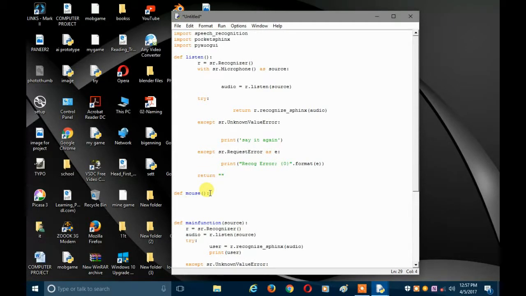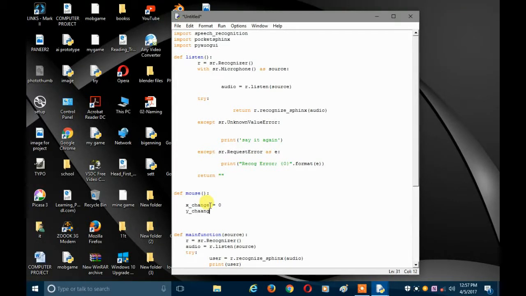Here we will create two variables: x_change equals 0, and y_change is also equal to 0.